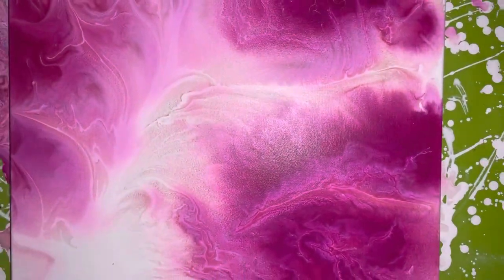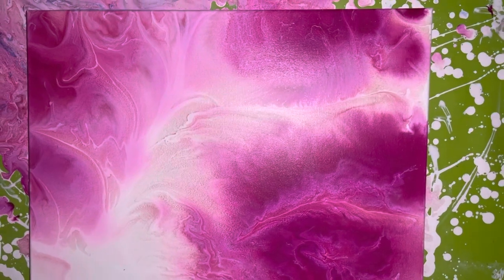And this was the part that had just the water in it. This is the part that was just plain prism pour, and there were fractals starting all over the place, and then it just kind of grew. And then this is the part that had the Floetrol and pouring medium in it. And it's kind of crazy, but look how wispy that is over there. I like different, and I like unexpected. And this is definitely unexpected.